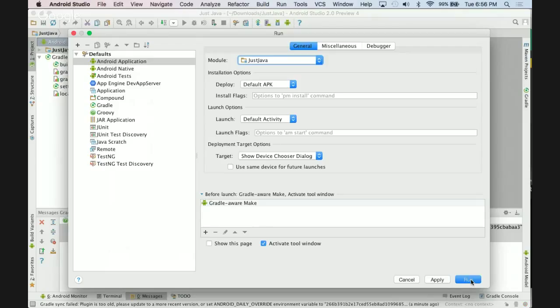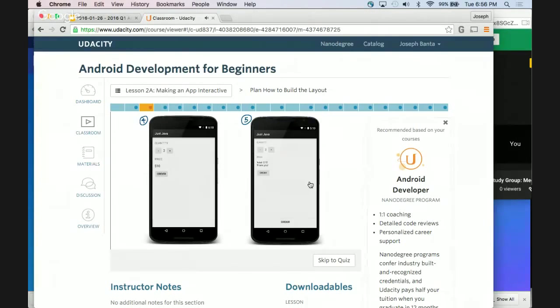the quantity changes. After that, we're going to take these buttons and rotate them horizontally so they show up like this for the quantity figure. And lastly, we're going to adjust the way the price is displayed, and we'll also move the order button down to the bottom of the screen.